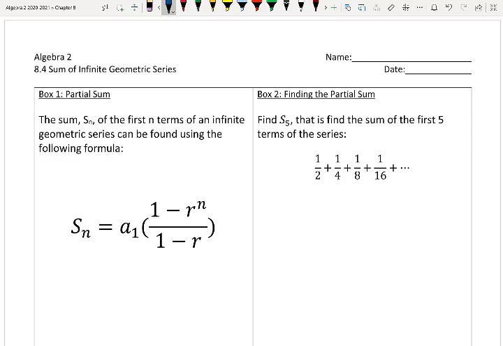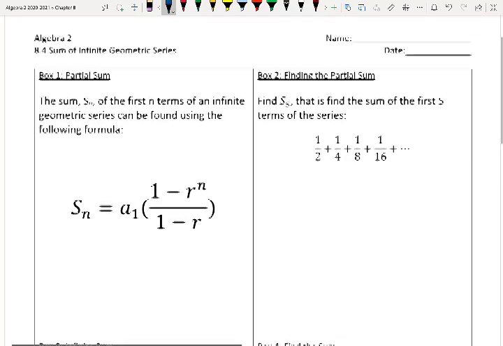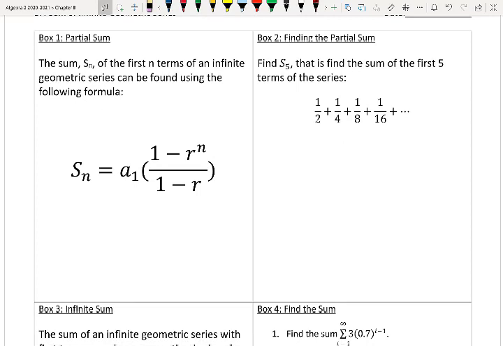This is our notes for 8.4, which is all about finding the sum of an infinite geometric series. This will be the last section that we cover in Chapter 8 this year. So after this, we're just looking forward to getting ready for reviewing for our assessment this chapter. So we'll go ahead and just dive right in, because today's not too bad. It's just really one formula, kind of two, I guess, new ones. One new one, one recycled one.